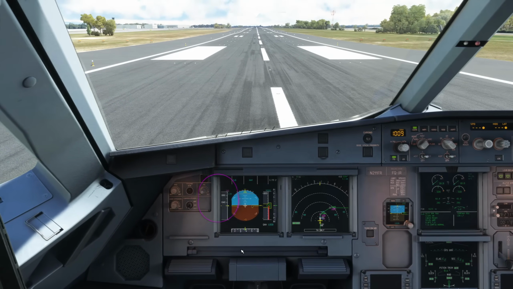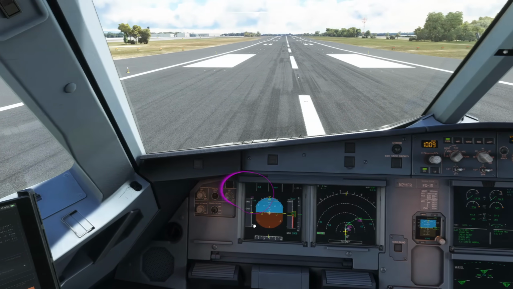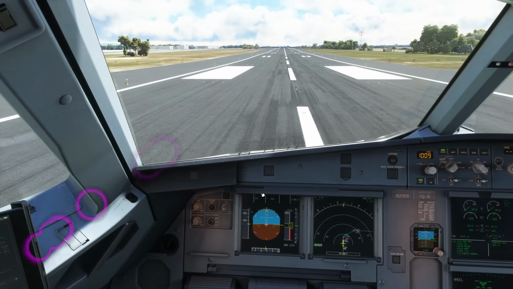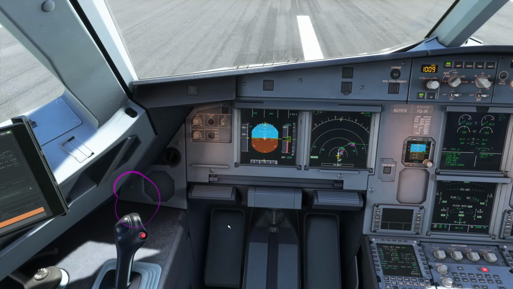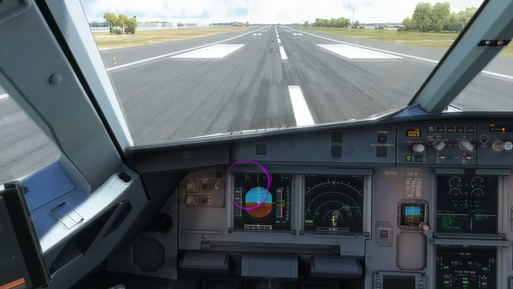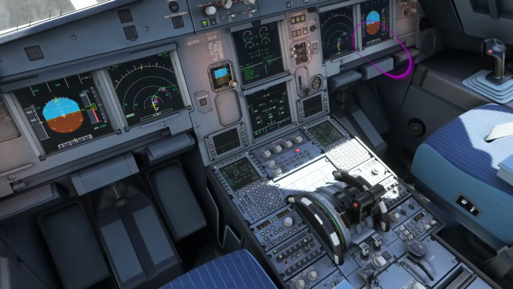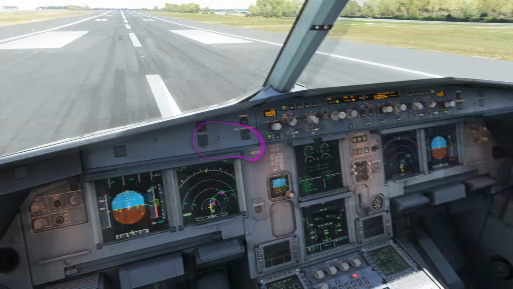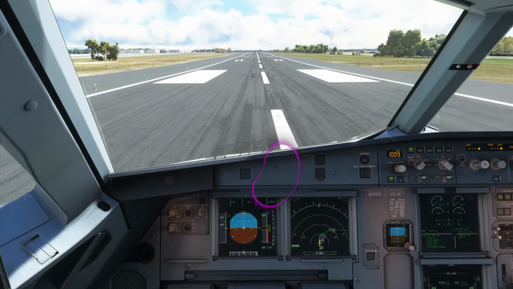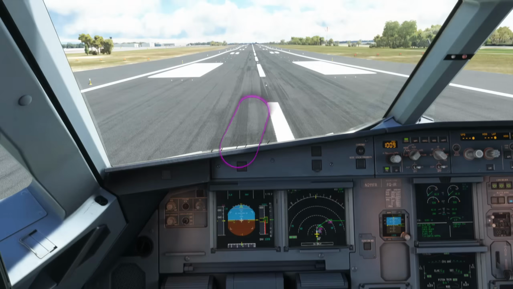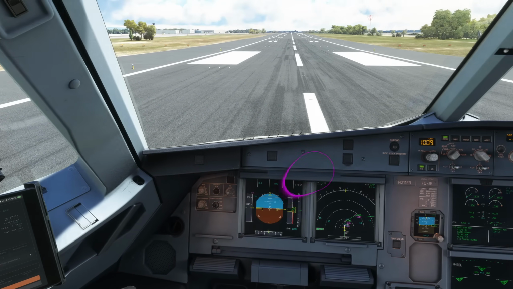And then what I'm going to be doing is I'll be looking at the speed tape during the takeoff roll, because I want to check A, it comes alive, and B, as we pass through 80 to 100 knots, that's when I'm going to release the side stick from half to neutral. And then I'm also looking down for rotate. You'll notice that in real life, of course, pilot monitoring over there would look on their PFD and call out those calls for us, but we still need to check the 80 to 100 knots. And what if they don't call out the rotate call? What if they're distracted or they've had a heart attack or something? It's important that we are still aware of our speed, so I will be checking that on a normal takeoff anyway. So let's get started.